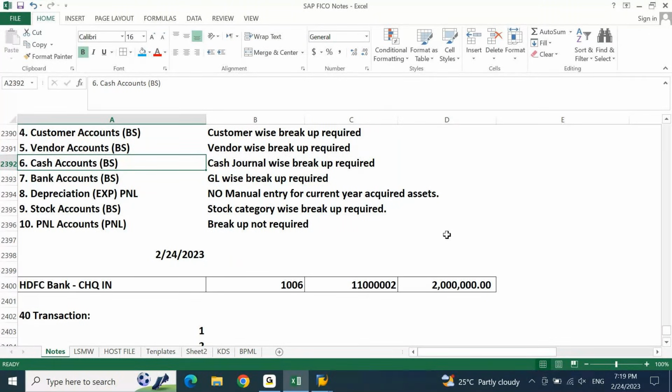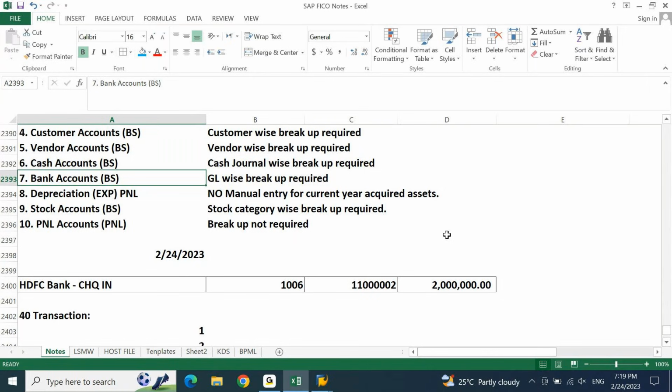And bank accounts. For bank accounts, you have to be a little extra careful because this is not supposed to affect your BRS on SAP. So you have to consider all the values according to your GL account, whatever is open, and all the value dates, check numbers, transfer numbers, whatever it is. Because in SAP, when they're performing BRS, it should not create any problem. They should not come and say that, no, we want to clear this open BRS item, but we are unable to identify the check numbers. Check numbers are missing. So you have to ensure all the relevant information for your bank accounts is updated.